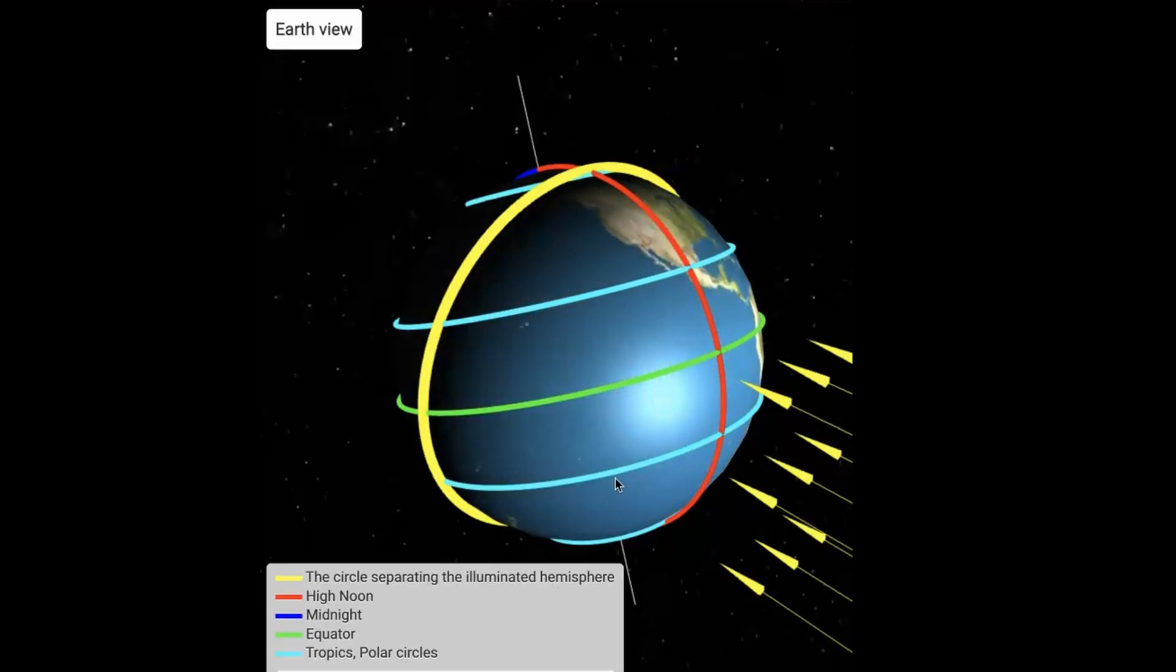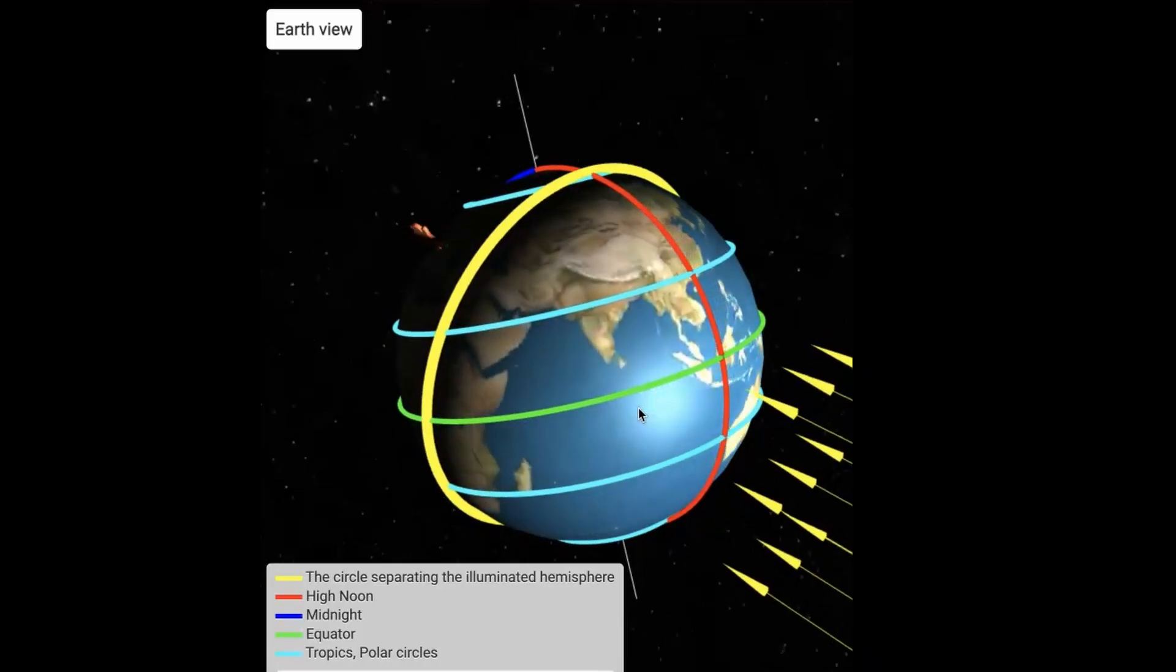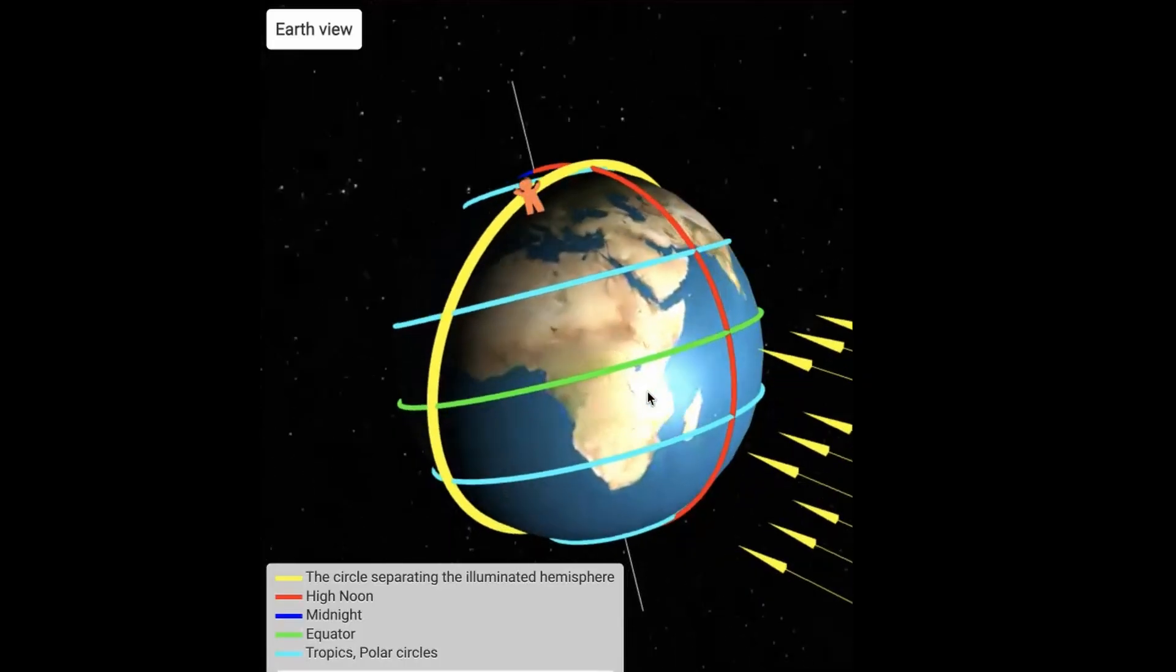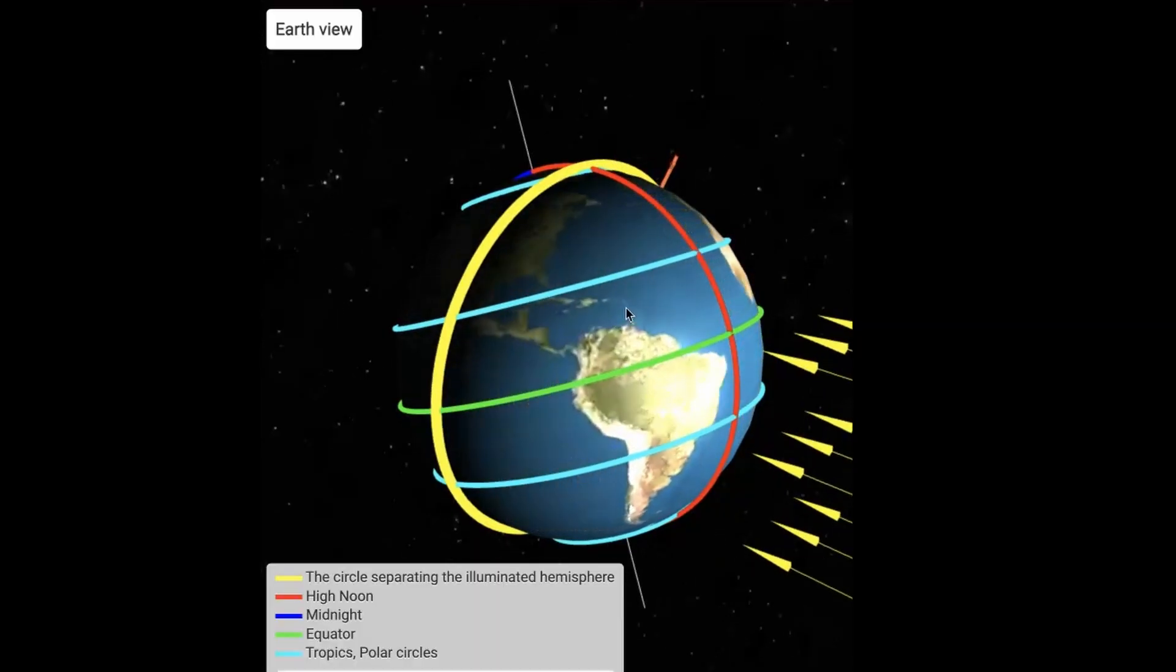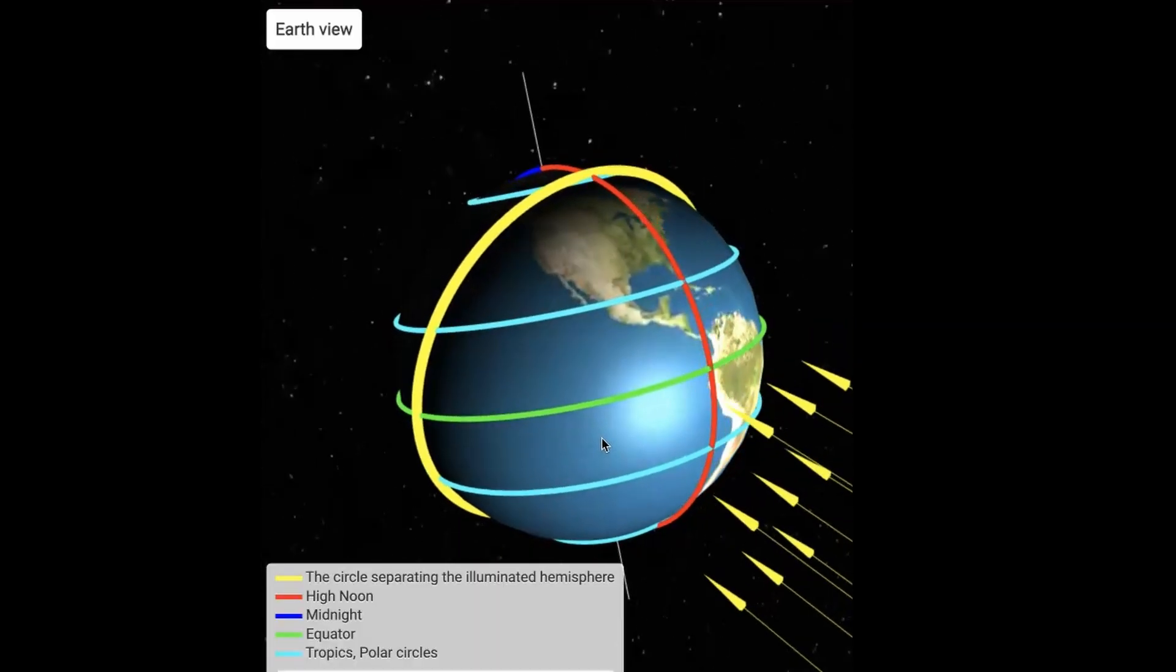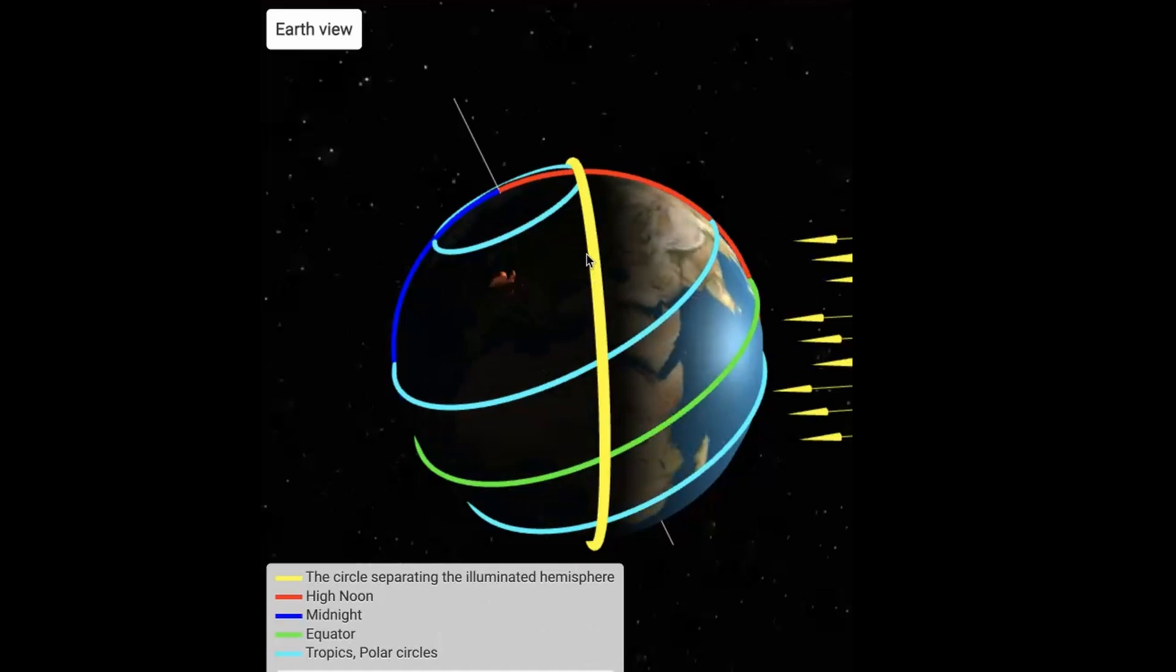What you see here is the globe - a simulation of Earth rotating. You can see the sunlight coming from our right side, and it is illuminating only half of the hemisphere. Of course it will illuminate only half of the hemisphere - if sunlight is coming from here, it will illuminate this side and this area will be dark. The yellow circle that you see here is the one that is separating the illuminated sphere from the rest of it.